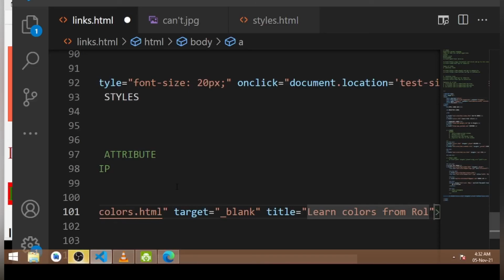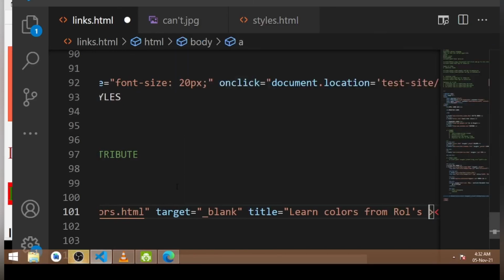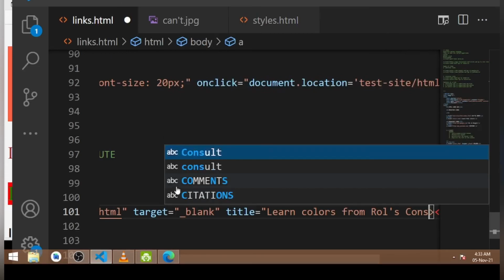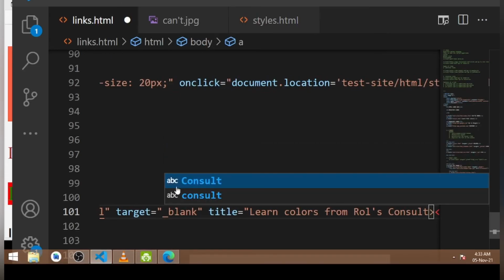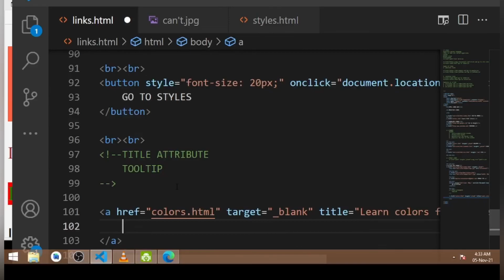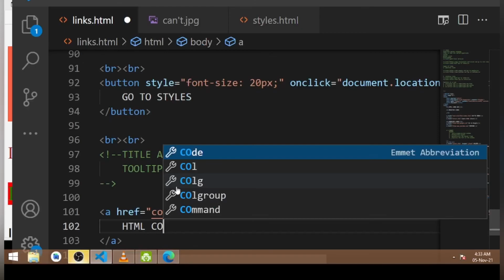Afterwards, I can come here and say HTML colors.